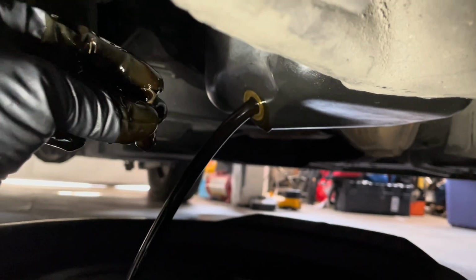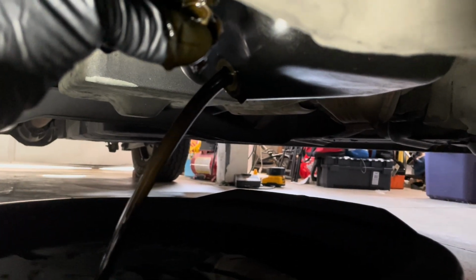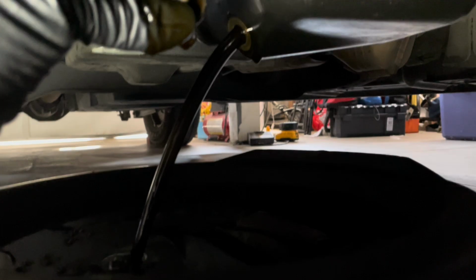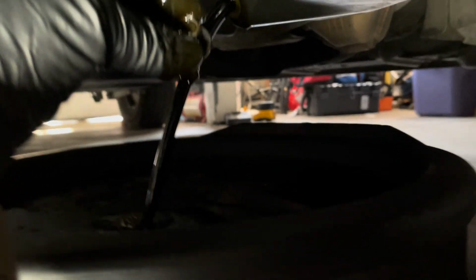And that's it. You see how dark and dirty the oil is? So definitely after 5,000 miles, it needed to be changed. Here's your pan filling up. All right.